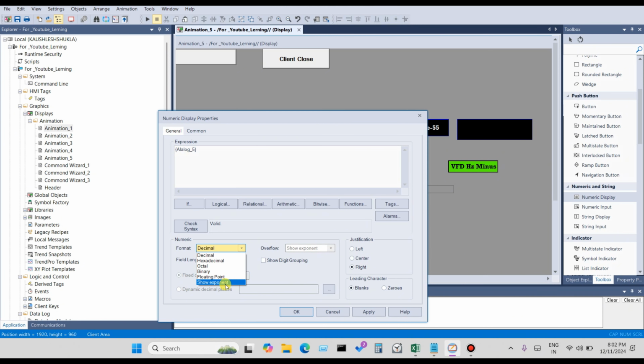Exponent value means floating point value with exponent. It will be floating point with dot.